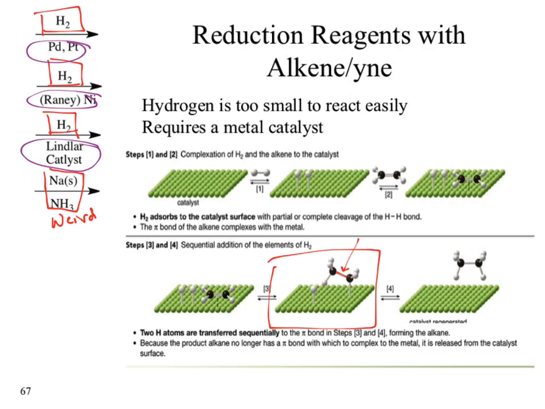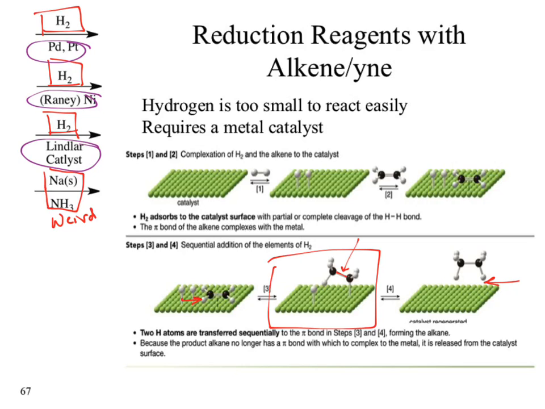And theoretically, a sigma bond could rotate. Interestingly enough, in this case, it can't. It is too pinned by the substrate, by that metal surface, that it cannot rotate. That means when the hydrogen comes in from one side and the hydrogen comes in from the other side, they are both being added to the same side of the pi bond. So we get potentially the cis product, but it's really doing a syn addition. We're adding the hydrogens to the same side of the pi bond. That syn addition becomes super important for stereochemical reasons. Kind of makes sense?